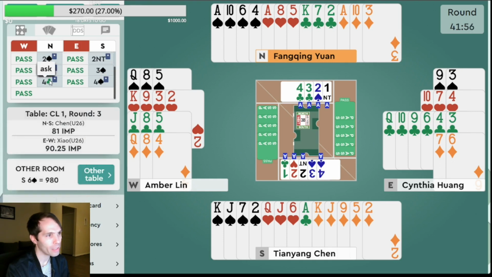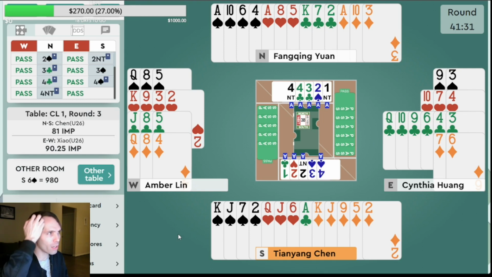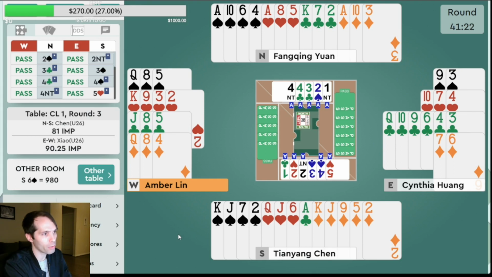4 clubs is an asking bid. 4 spades shows a singleton or void in clubs. Yeah, and South can still have anything in his high card range. So I do recall that the system I used to play, we showed our entire shape below 3 no trump. Other than some extreme shapes, like if we had 11 cards in 2 suits, sometimes it was difficult to show it below 3 no trump. But we basically showed our entire shape below 3 no trump, and then if partner bid over 3 no trump, we would be able to show controls. Or extras, basically. That would be the extent of it.